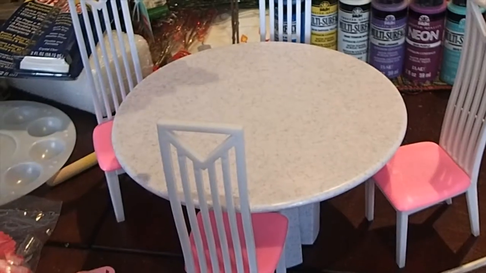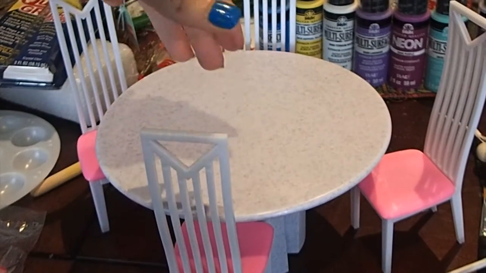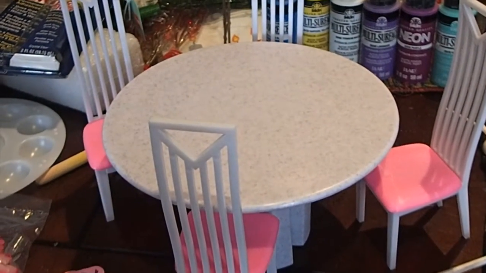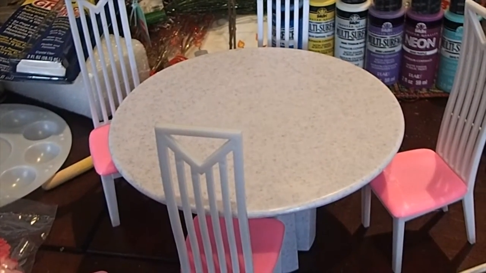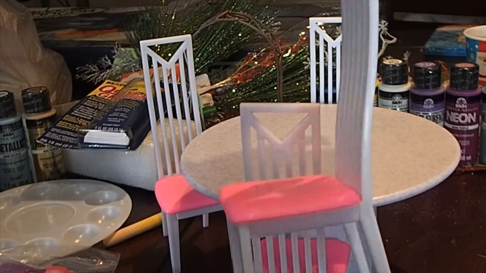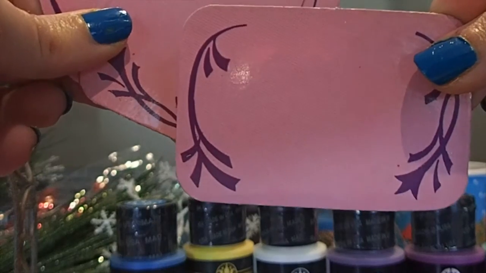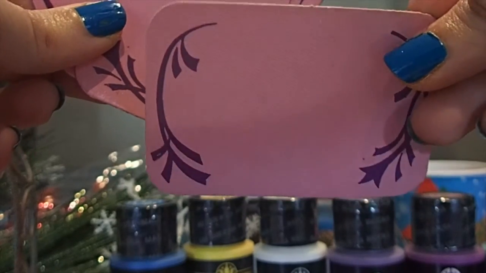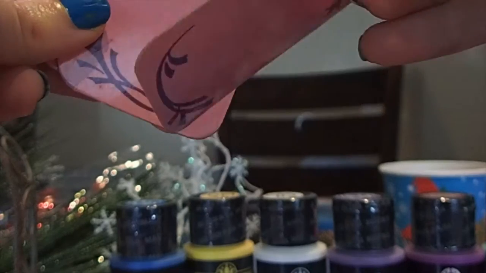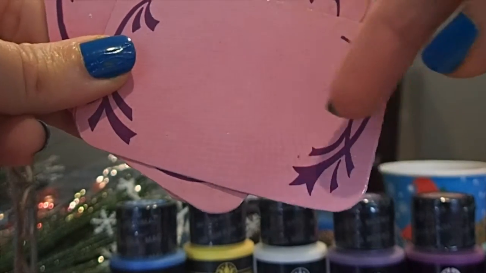So as you guys can see, the table itself and the chairs are really plain. So I wanted something that's going to stand out a lot more and not be so neutral and bland. You can see here, these are the original placemats that it came with. They're pink with a little purple design. Just basic cardboard. So I'm going to be trying to make everything stand out a bit more.